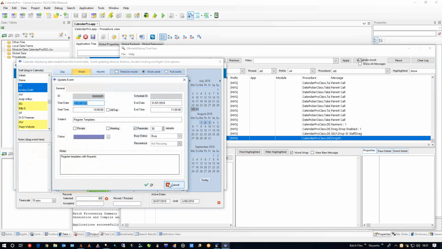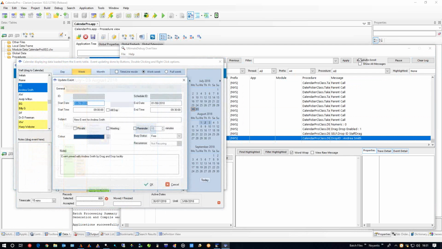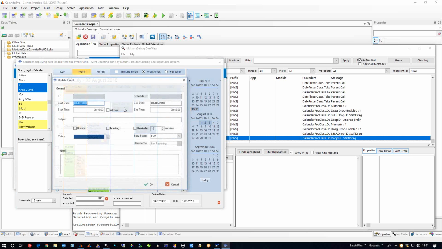We look at these. The drop ID is blank. We go here. The drop ID is blank, and so on and so forth. Then after we've done our first insert, the drop ID is set to Andrea Smith. We OK that, regardless of OK and cancel. And it doesn't matter which one you double click, the drop ID is still stuck.